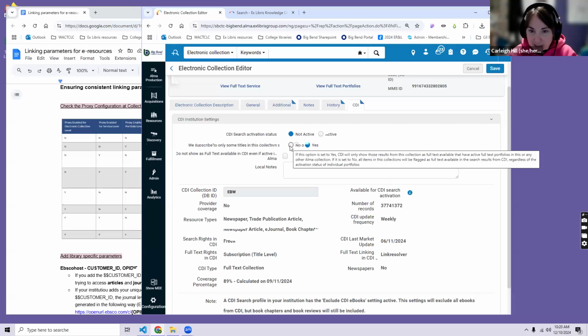While it might make sense to click no if it's an aggregator collection, it actually is smarter to click yes.